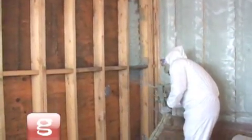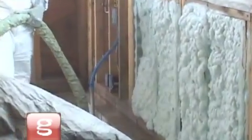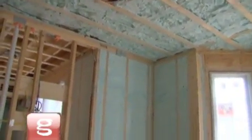Smart from the start, Geico Wall Foam Spray Foam Insulation makes complete sense from the moment it bonds to the frame of your home. You can actually see the seal created as liquid foam thoroughly fills every crevice and solidifies into a seamless, high-performance barrier, specially formulated to protect you, your family, your home, and your investment. Yes, foam insulation of this quality costs more, but consider the benefits.